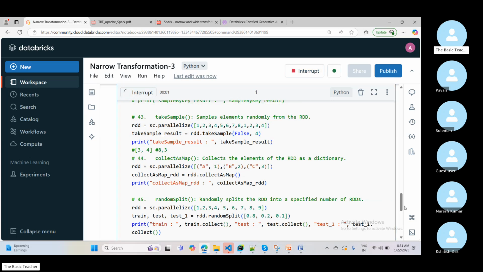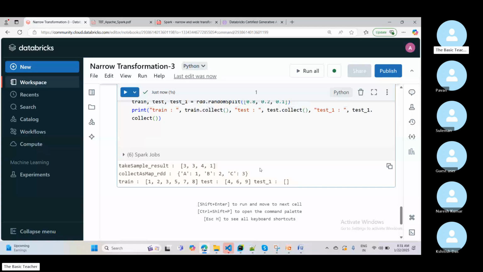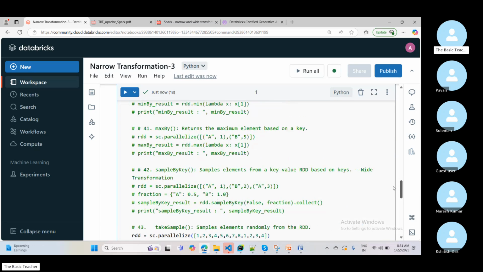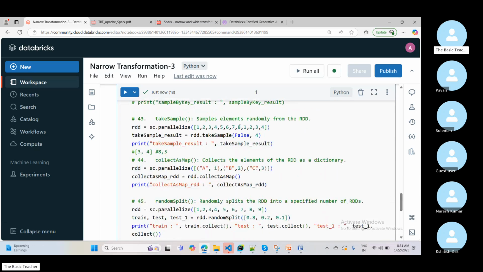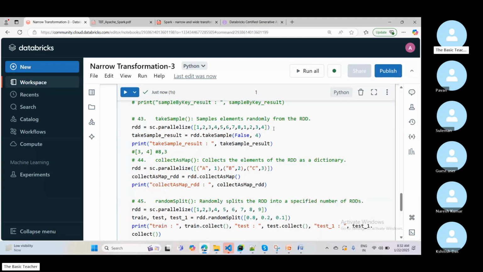How is it getting the data? This is picking up random data, right? It is not caring about any sorting or any of the numbers. It is simply selecting a random number from that RDD. Maybe because I have kept some duplicate data also, and it is not in order. So all the time the output is different.